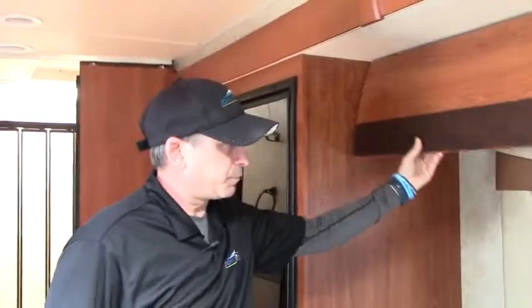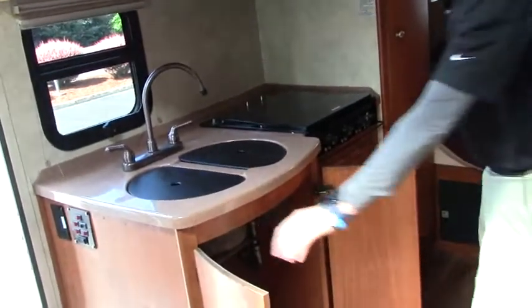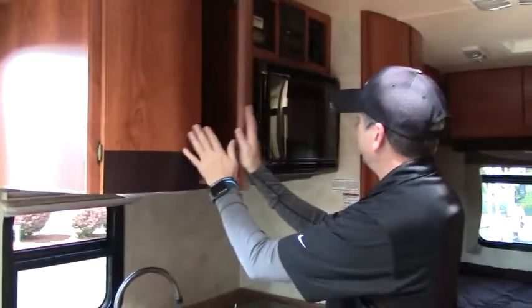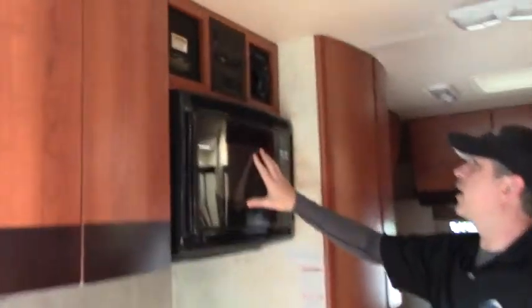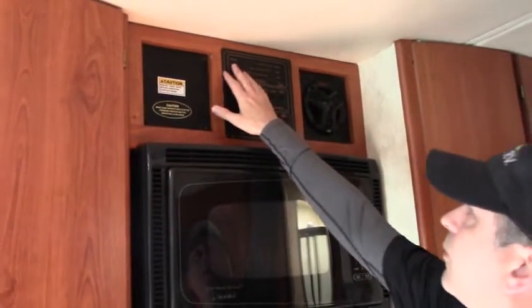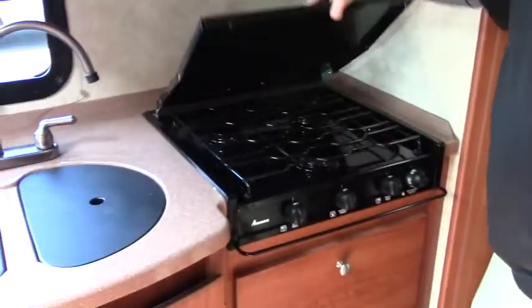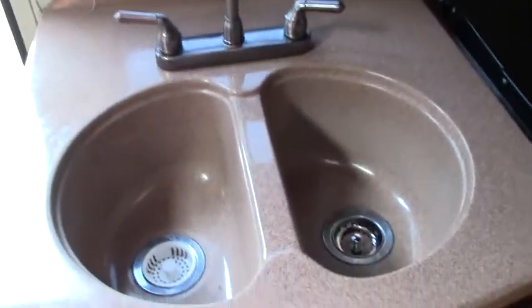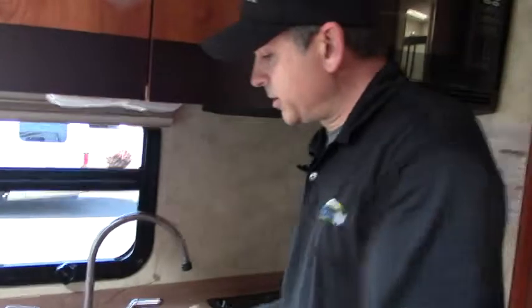Our manuals are in that little black book, and the cabinets are nice and deep. The galley is big with tons of storage down below — we can add shelves or anything else. Nice rounded doors, all solid wood, plenty of space. We've got our convection microwave, surround sound for the inside of the coach, and controls to adjust our slide and check our tank levels. We've got a three-burner stove and a split sink that's nice and deep on both sides — it's integratable so we can use it as counter space.